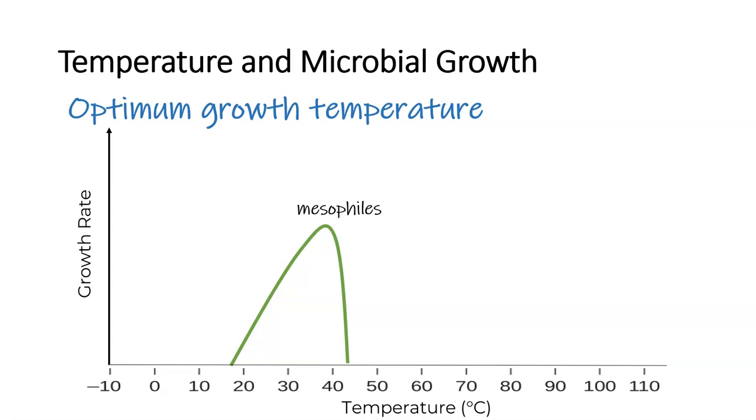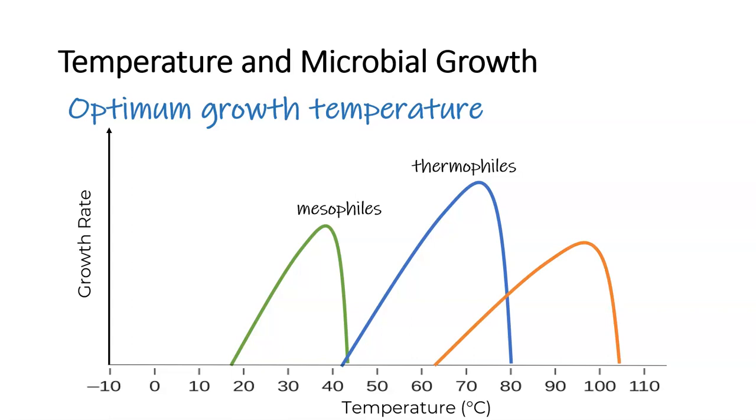So some organisms are adapted to living at higher temperatures, and they have a higher level of tolerance and stability under those high temperature environments. So this blue line is demonstrating the growth rate of an organism that can grow at higher temperatures. These organisms are called thermophiles or heat-loving. They usually have an optimal growth temperature around about 65 degrees Celsius, which is quite hot. Those that grow at incredibly high temperatures, like those that we see in the hot springs or near thermal vents at the bottom of the ocean, right? So that grow at even higher temperatures than our thermophiles. This is a very clever name. They're called hyperthermophiles.